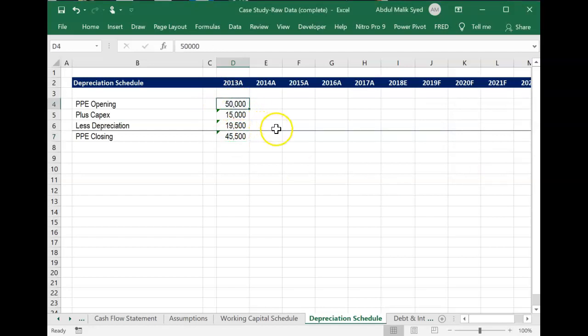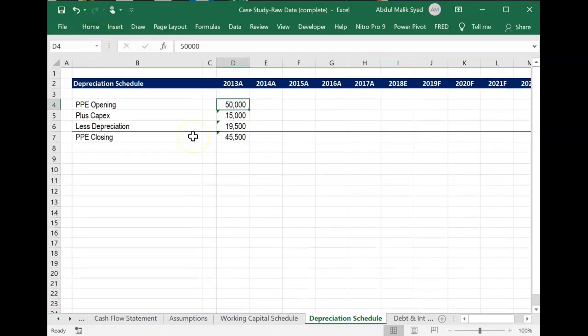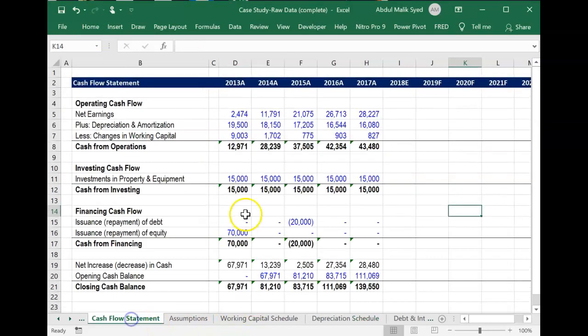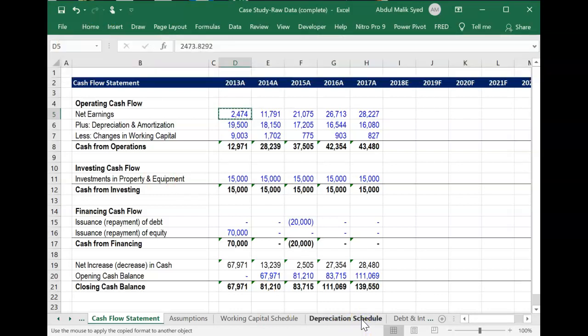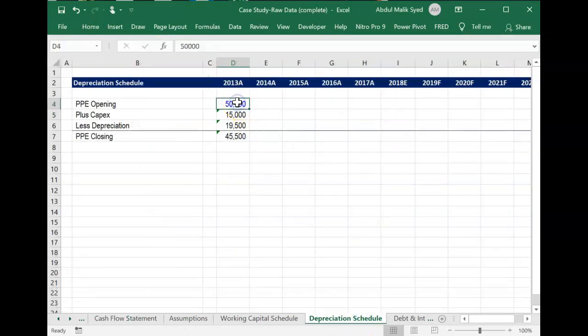Okay, so this is hard coded. So change this to the blue color which we were using in the other cells. You can take the format cell of this and change it here. All others are black because they are all formulas. So the blue is the hard coded and the black color is all formulas.